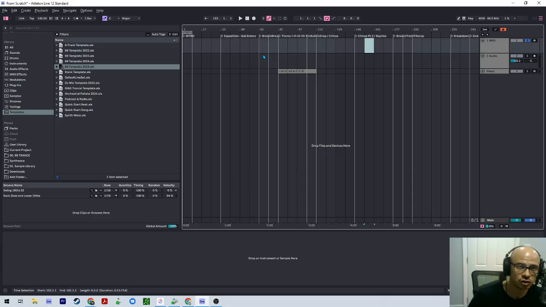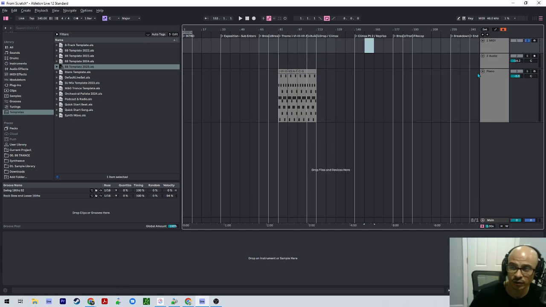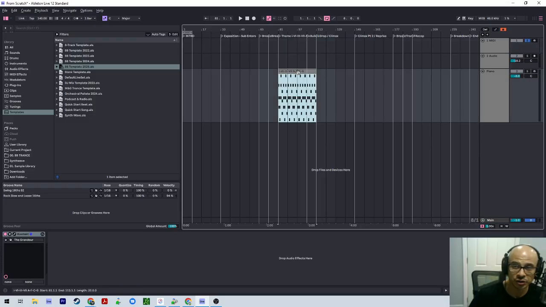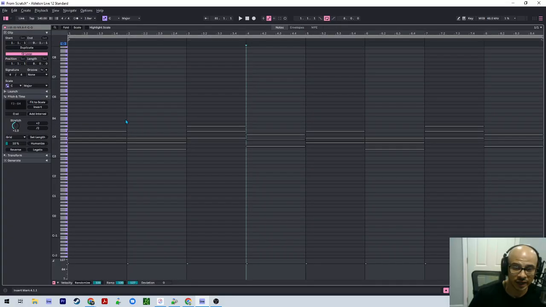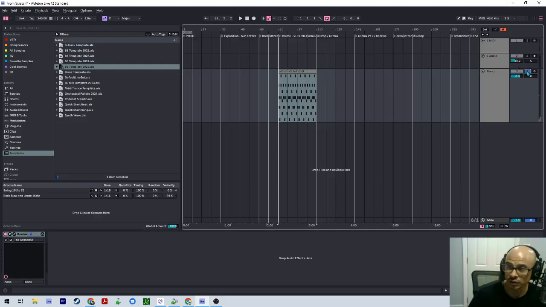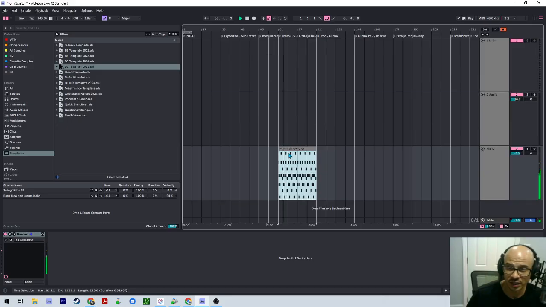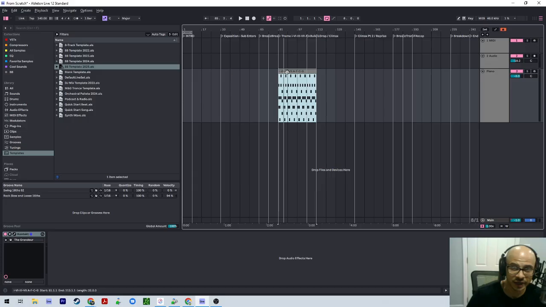So we have a general framework, and then in the second video we talked about putting together our chord progression, and for now I just used basic triads. I'm using a minor chord progression, a pop progression that's pretty familiar. That's the 1-6-3-7: A, F, C, G. We're in the key of A for this track.